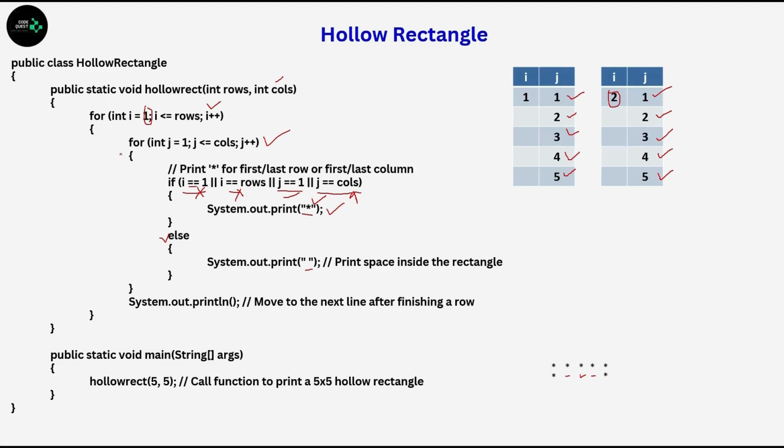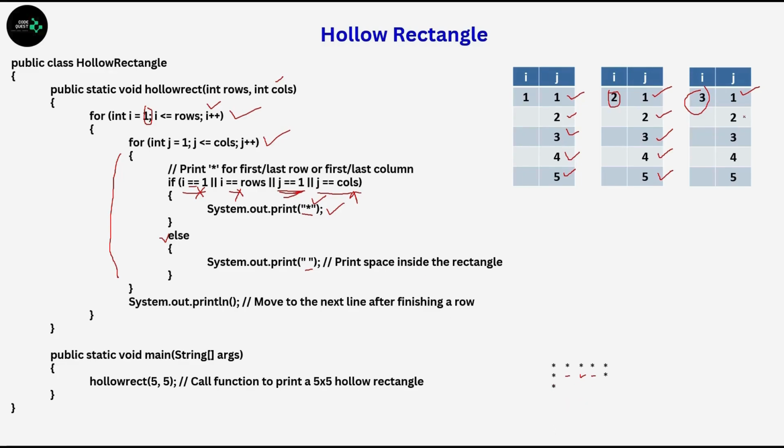So with this the inner loop will end for the second time, and once again the System.out.println will bring the cursor to the new line, and it also begins the third iteration where i value starts with 3, and once again the j value, the inner loop, begins with 1. So now because out of these 4 conditions this j equals 1 is tested true, hence I am going to get an asterisk here.